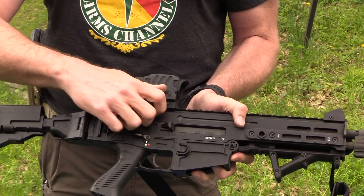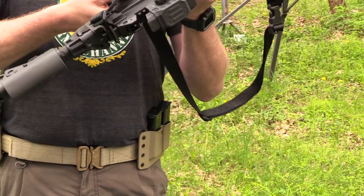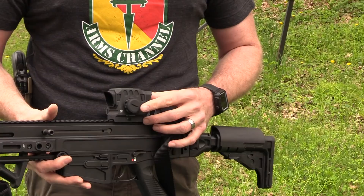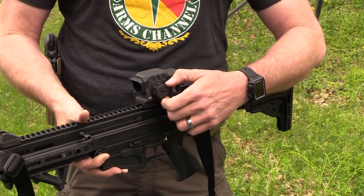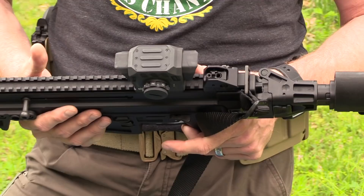The sight has windage and elevation adjustments on the right-hand side. You can also see this large knurled knob — it's much bigger and gives you more mechanical advantage to really crank it down. It does have flats for a screwdriver but you're not going to need them. This really is a quick-detach type mount. The battery compartment is also your brightness setting and power switch, and for those of you who like the Aimpoint style adjustment like a T1 or T2, this is going to be very familiar. It's on the left-hand side with big clear numbers for brightness settings — 0 to 14.